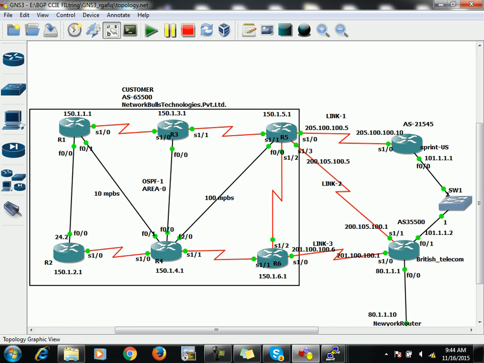And you know very well that by default BGP behaves like a distance vector routing protocol. In a distance vector routing protocol, it will advertise only and only best path information towards its neighbors. Similarly in BGP, if any BGP router receives some prefixes from multiple neighbors, then it will define any one of them as best path, and then it will advertise only best path information towards other peers, other neighbors, right?